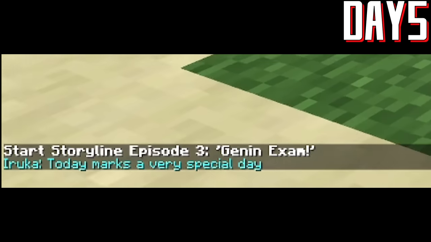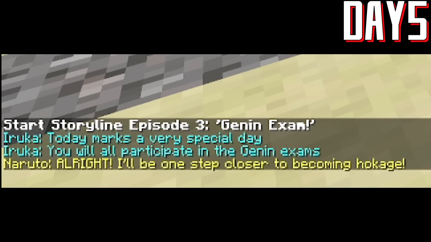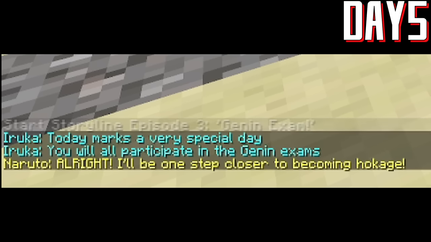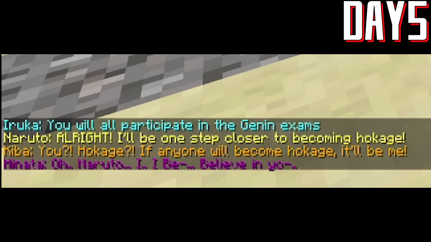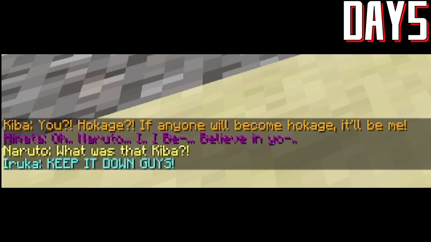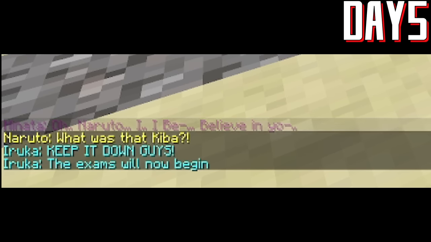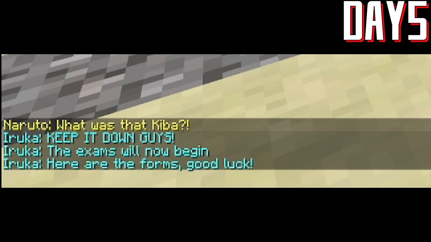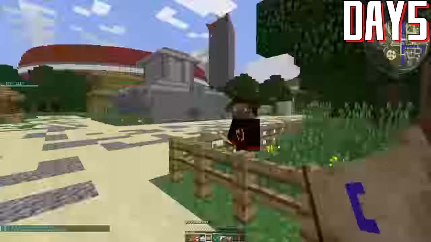Storyline episode 3, Genin exam. Today marks a very special day. You will all participate in the Genin exams. Naruto, alright! I'll be one step closer to becoming Hokage! Kiba, you Hokage! If anyone will become Hokage, it's me, Hinata. Oh, Naruto! I believe in you. What was that, Kiba? Keep it down, guys. The exams will now begin. Here are the forms. Good luck.